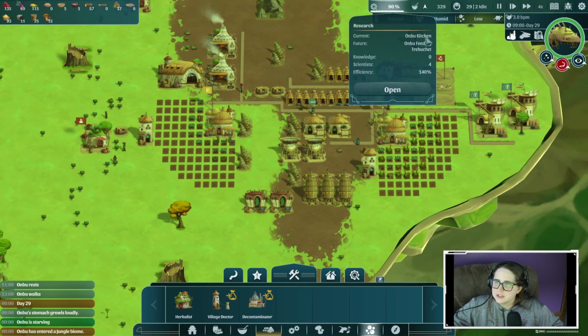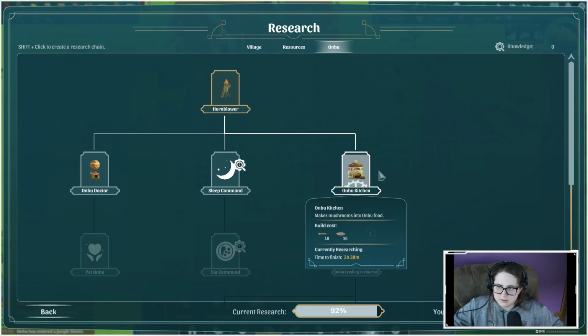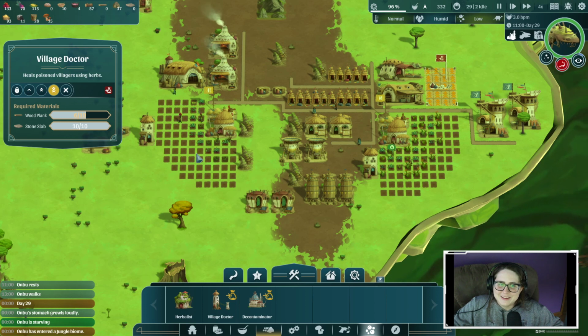What am I researching? ONBU, okay, we're researching stuff to feed our ONBU. We're researching the kitchen to make the food, and then we're researching the trebuchet to launch food at its face. It's so cute. It's really good at catching. I don't know who taught it to catch, but they did a really good job.